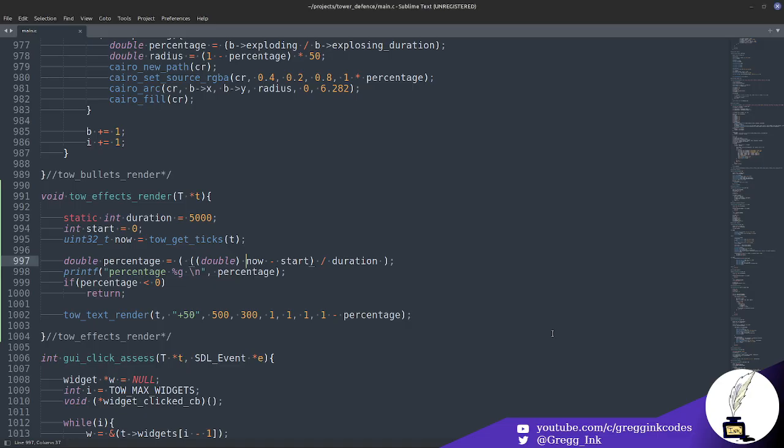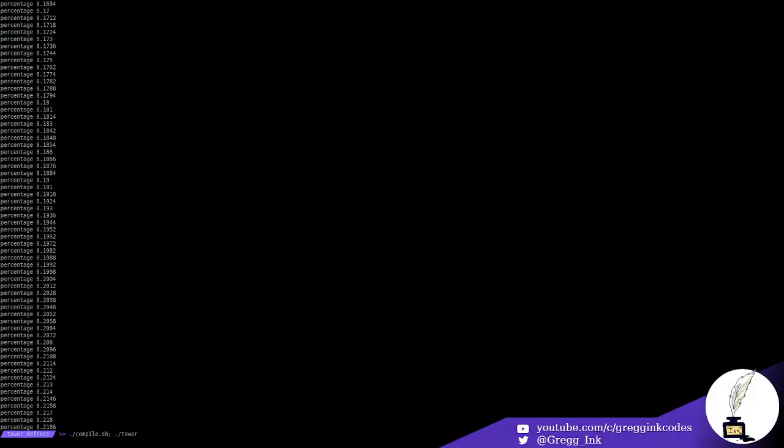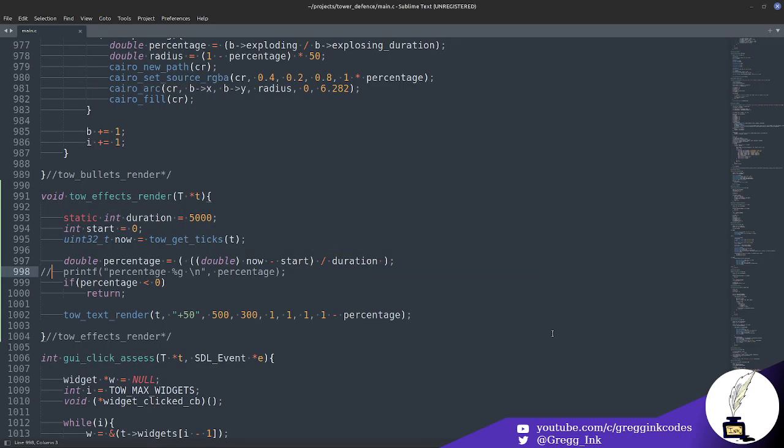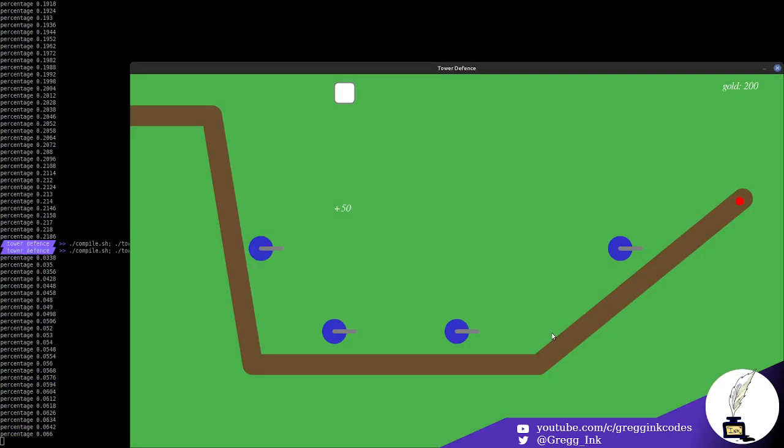Okay. So now, does that work? Yeah, okay. It fades out. And then it does quirky things, but it fades out. That's good.